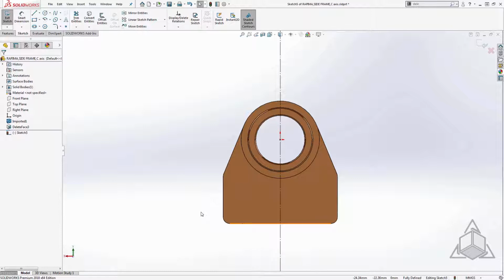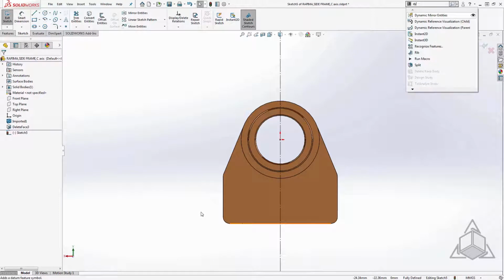Now we need to set up the symmetry. Again, there's 2 ways we can approach this in SOLIDWORKS. We can create the geometry and then mirror it, or we can mirror it as we're creating it. Now I prefer the second, though that tool is not by default on the sketching toolbar. So again, let's search for the tool. This particular tool is called Dynamic Mirror. Again, I'll use my S key and we'll start searching for Dynamic Mirror. As soon as I get a couple letters in, we see that Dynamic Mirror shows up in the search bar.